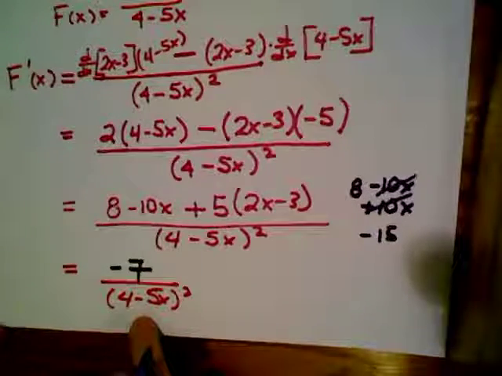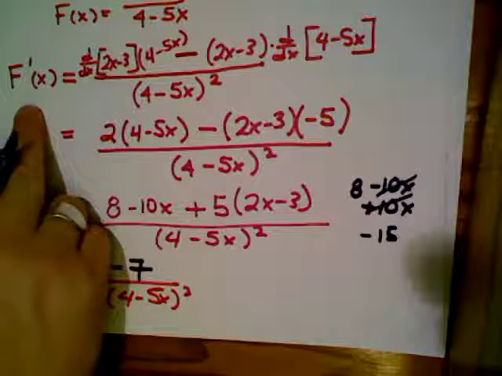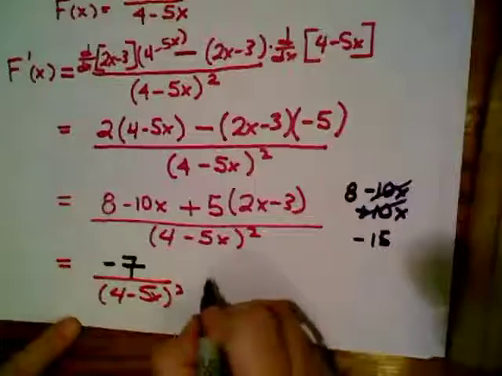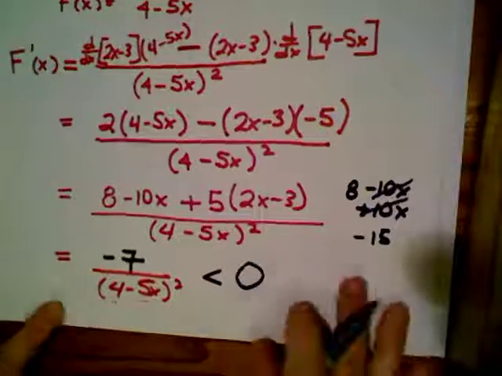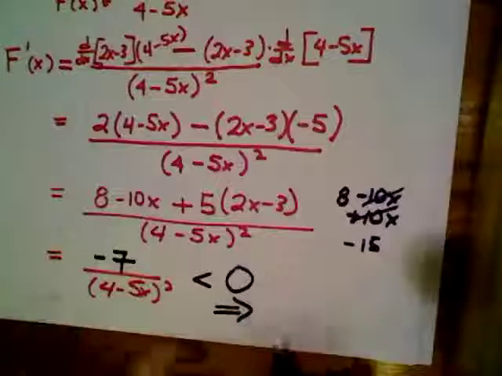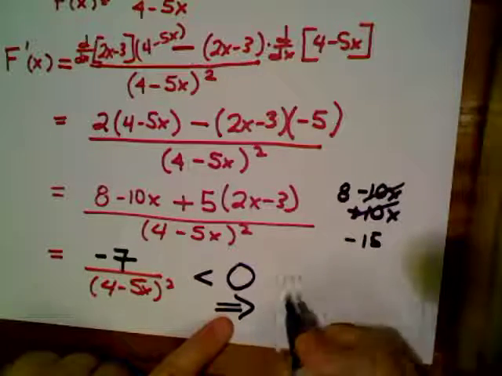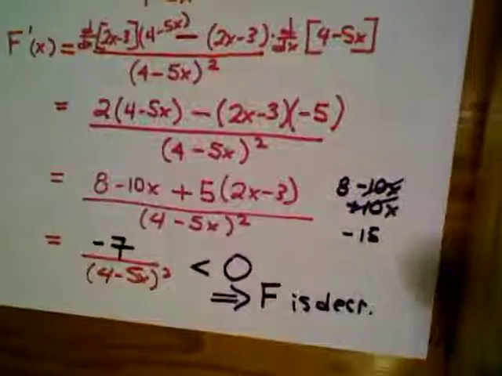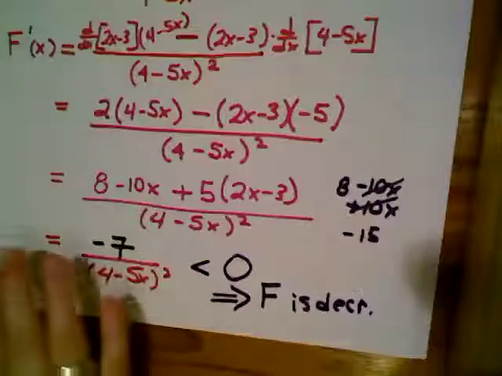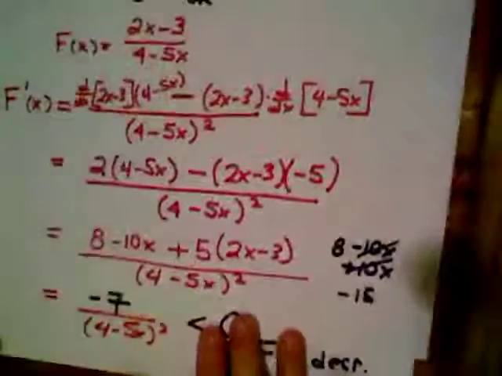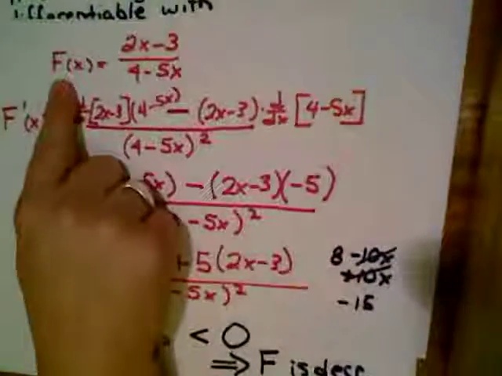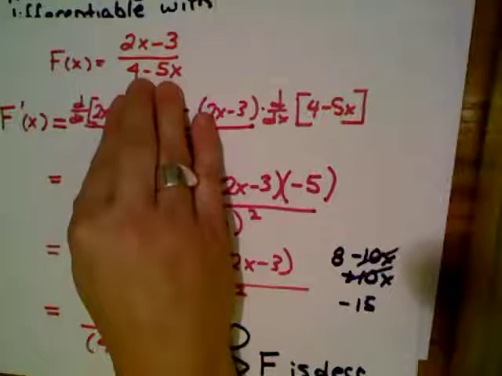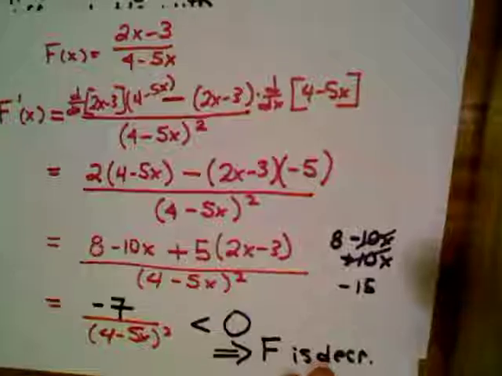This is probably the simplest form one could write. This is the output rule for f prime. We might notice that this output is always negative, and later you'll use that to form a conclusion that the original function f is decreasing on its entire domain. But that was using the quotient rule to find the derivative of an original function that was the ratio of two linear polynomials. Okay, feel free to review that.